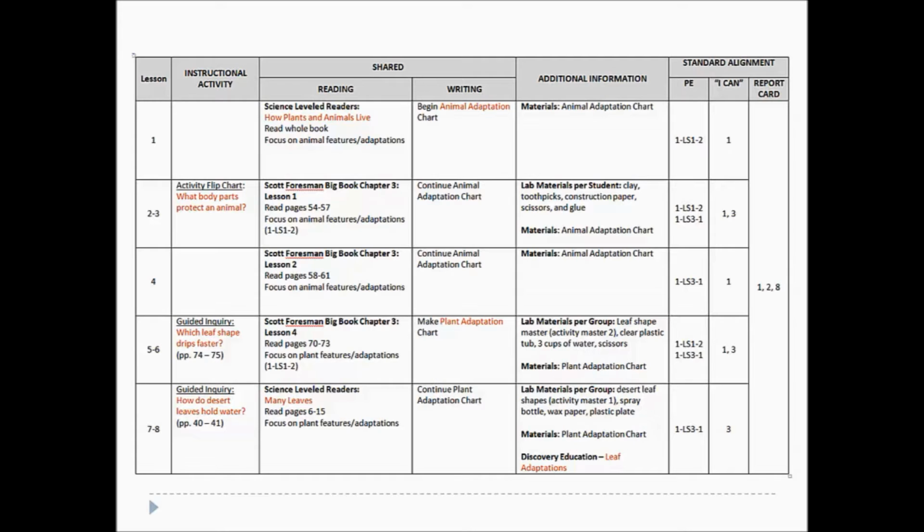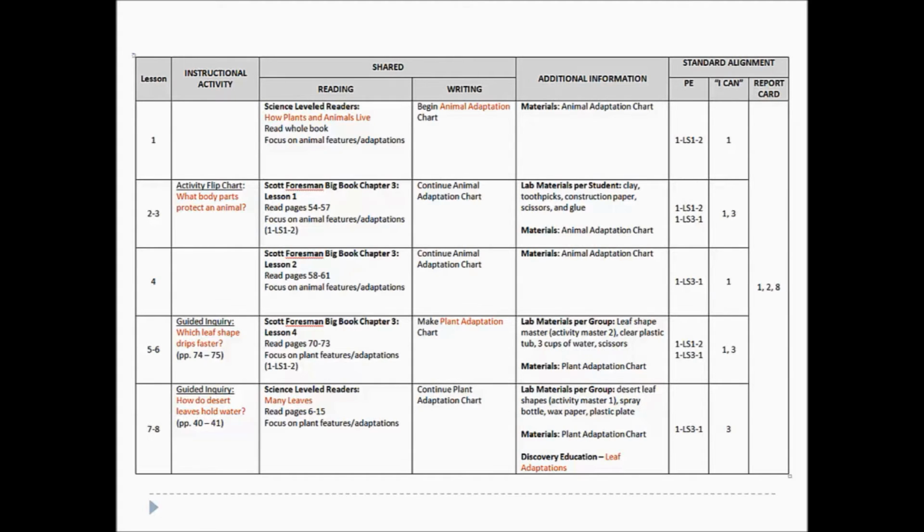Students complete the animal adaptation chart in Lesson 4 by being introduced to different animals and how they use their characteristics to grow and survive in their environments. As you complete this lesson, it might be beneficial to have students select one animal from their adaptation chart and share their ideas about how the characteristics of the animal might be used by humans.